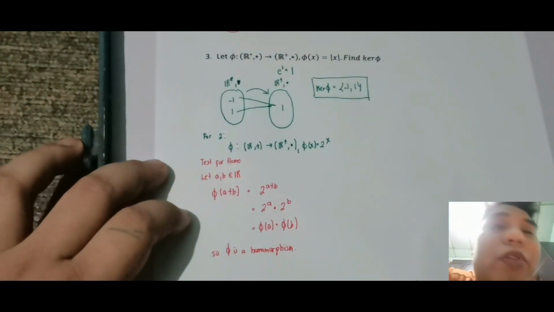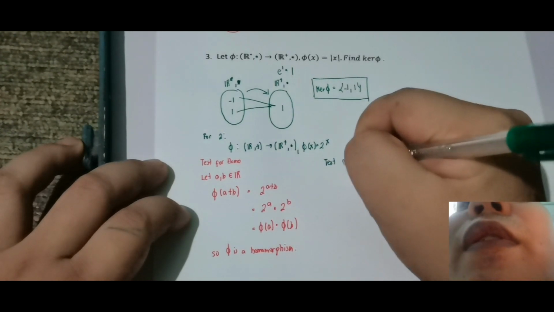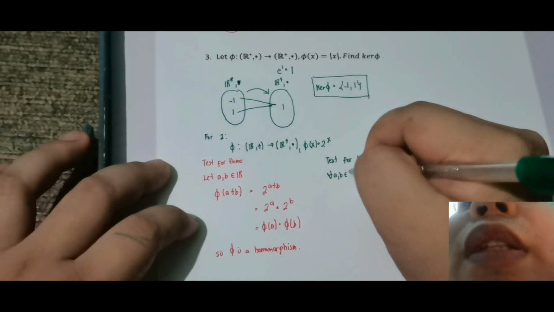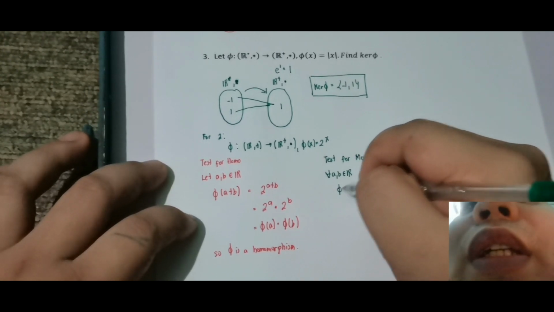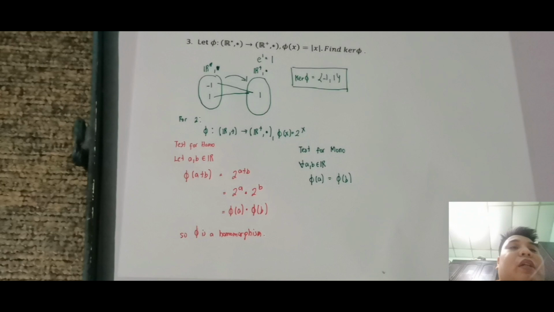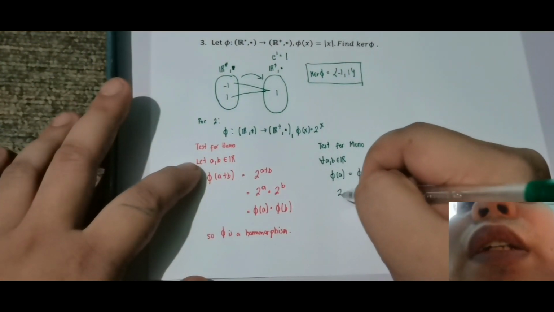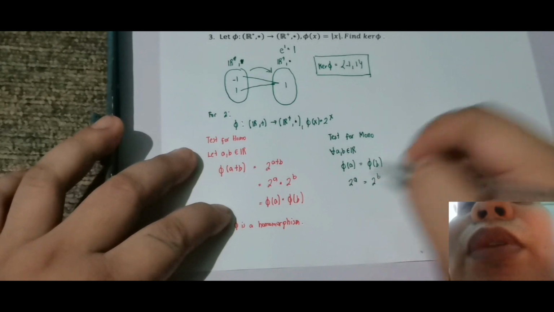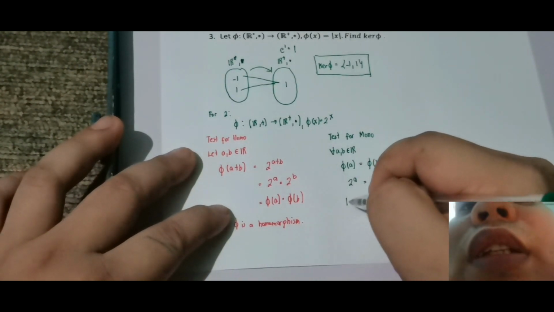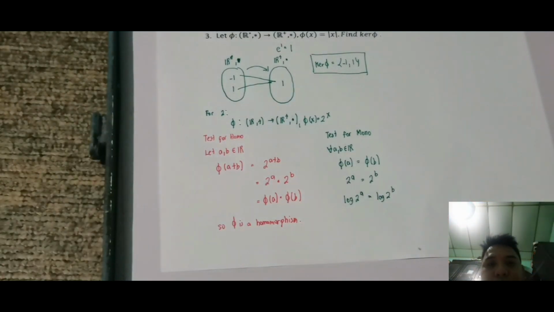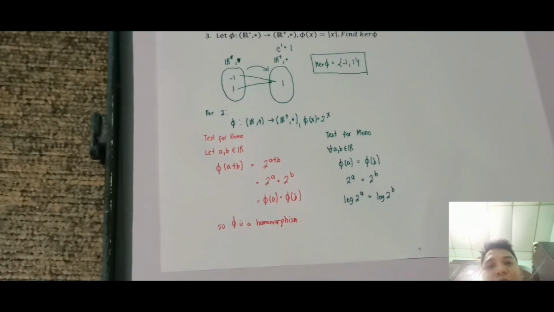Okay, next is test 4. So, for all A and B element ng real number, okay, so consider natin si P of A is equal to P of B. So, dapat mapatunayan natin na equal si A and B. So, we all know that P of A is just equal sa 2 raised to A is equal sa 2 raised to B. Okay, so pag kinuha mo yung logarithm niya both sides, this is just equal sa log of 2 raised to A is equal to log of 2 raised to B. Tama ba? So, check ko lang din sa calcio. Log 10 base 1.